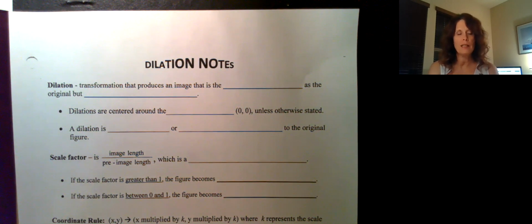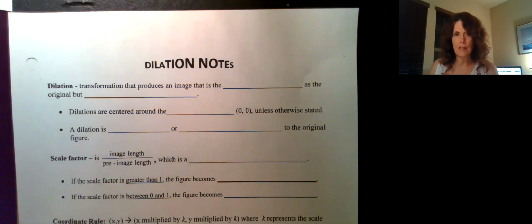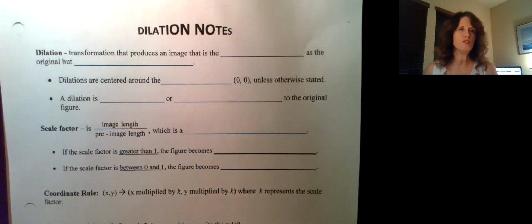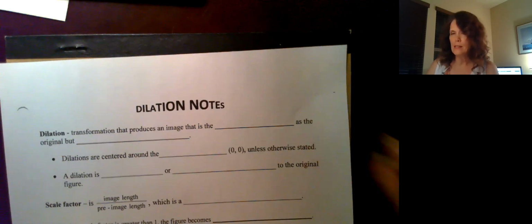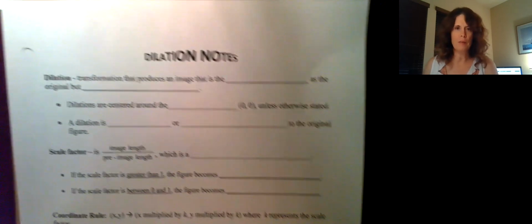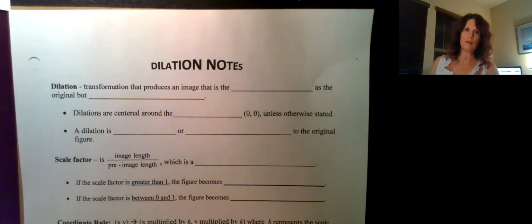Now we are going to take that pre-image and create one that is larger or smaller. So it'll still be the same shape, but a different size, okay? You might want to have a ruler and maybe a couple of colored pens to work with today. This is the set of notes that you're going to be writing on, that you got from your teachers in class the other day. So I would put down the date up at the top.